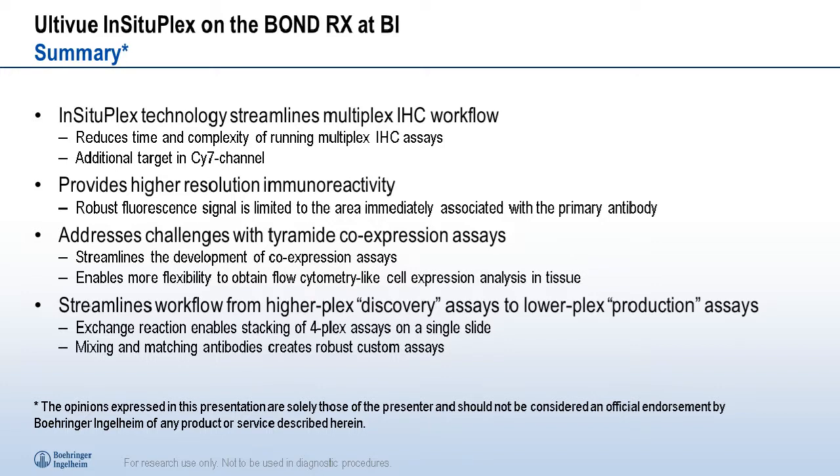We can layer on top at least 3 different targets or 4 different targets in the same subcellular compartment, and we don't seem to have any kind of interference between them. It also streamlines our workflow from this higher-plex discovery assay system into a lower-plex production assay. As I mentioned, the exchange reaction enables stacking of these 4-plex assays, and it works exceptionally well.